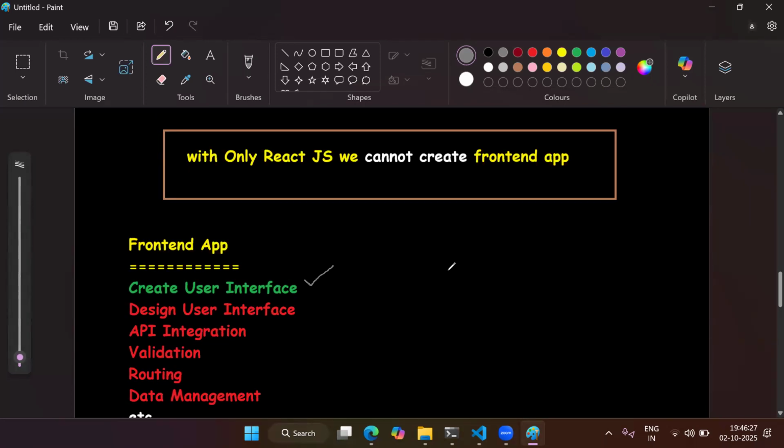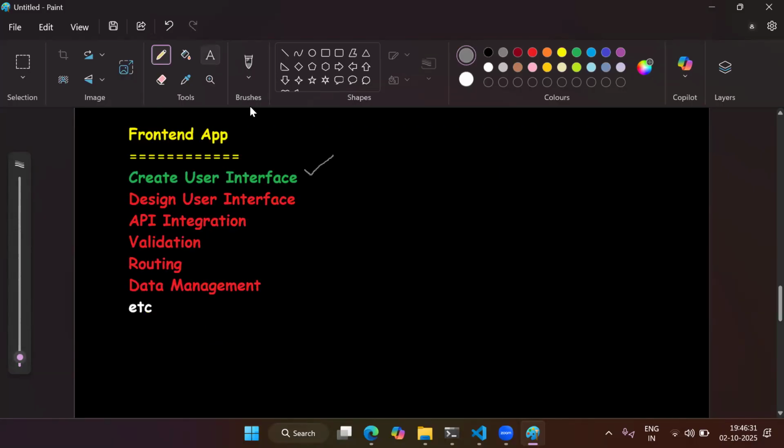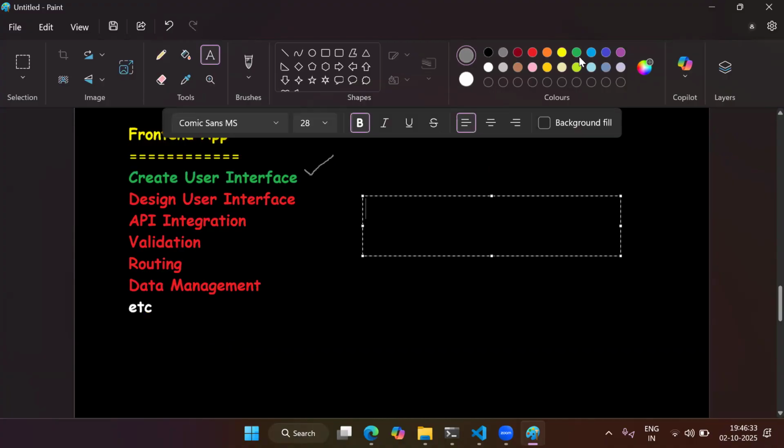Then how are people creating front-end application with React? For that, people are using some other libraries with React.js. In the same way that React is a library, they are using some other libraries to implement these features.